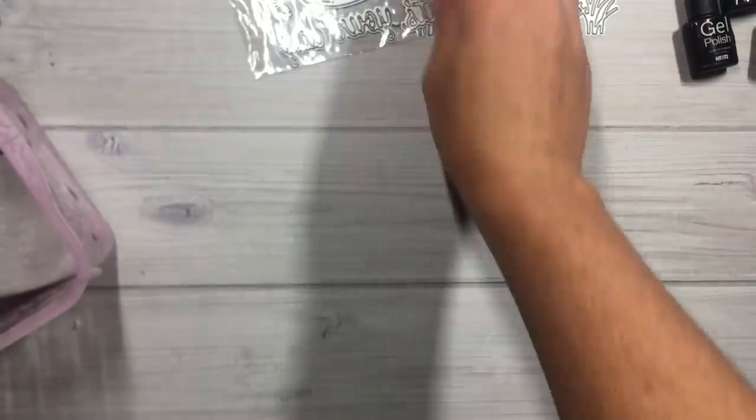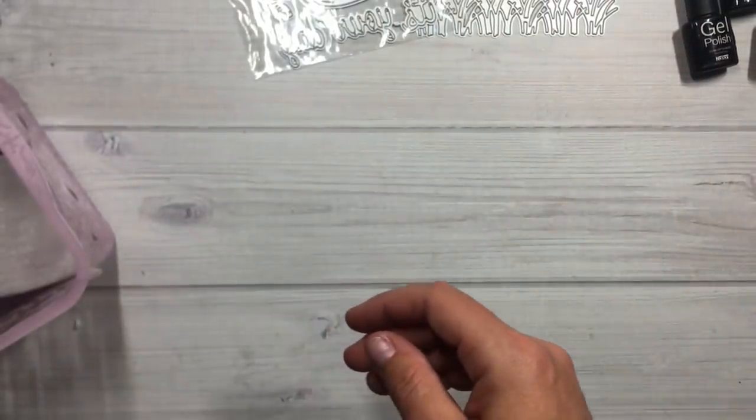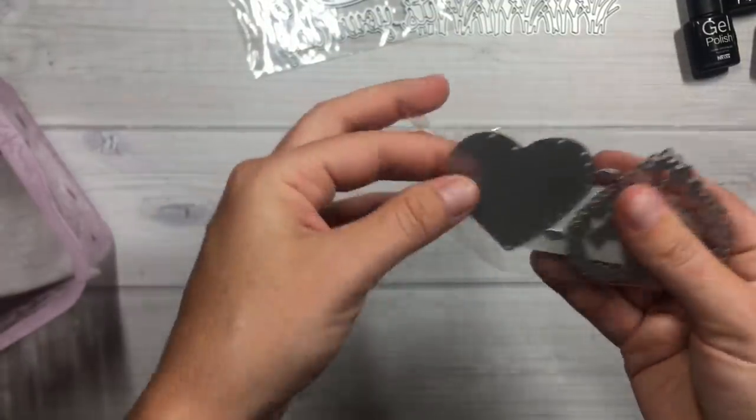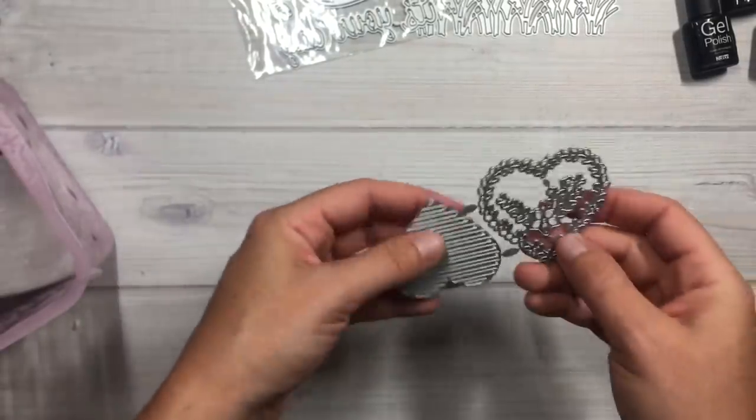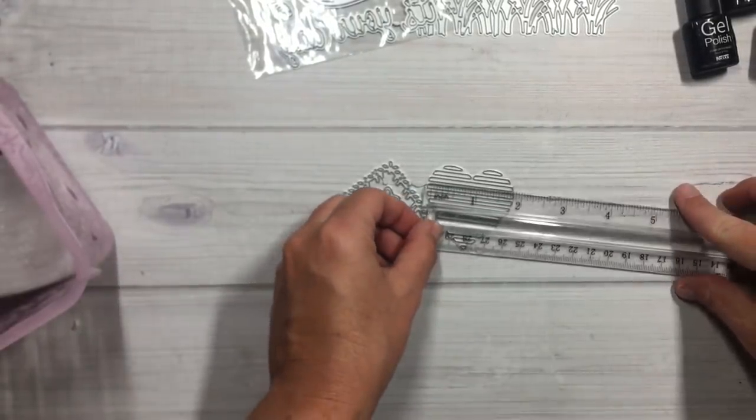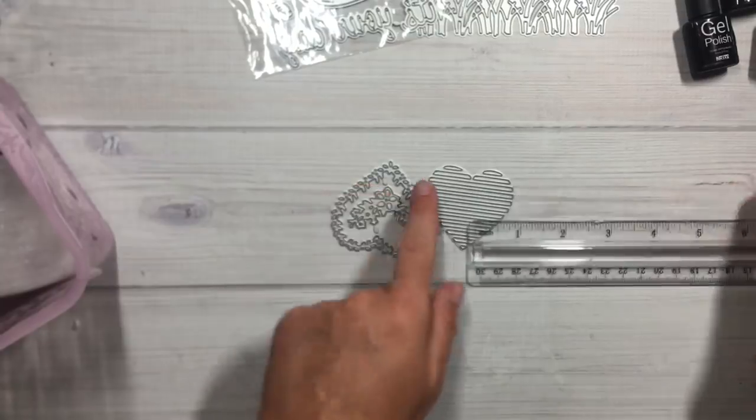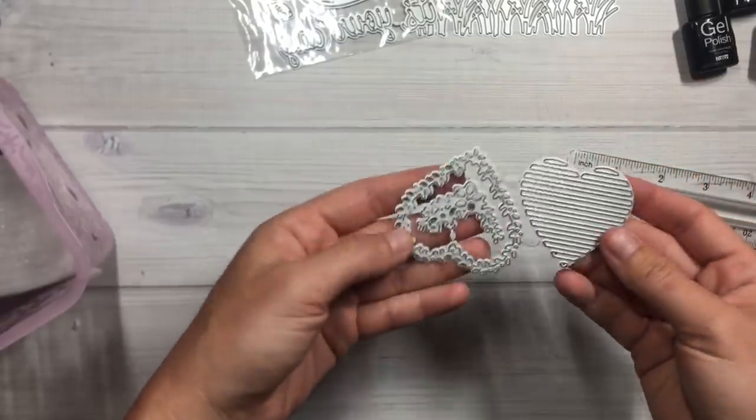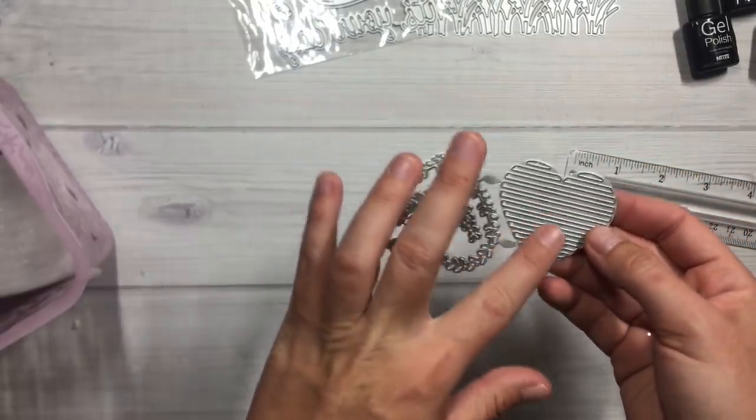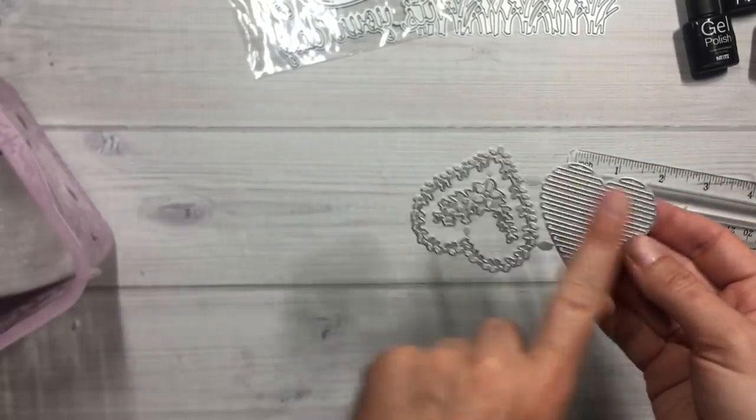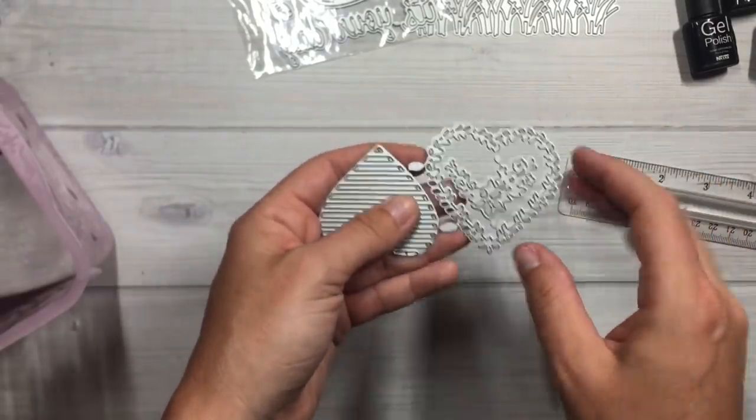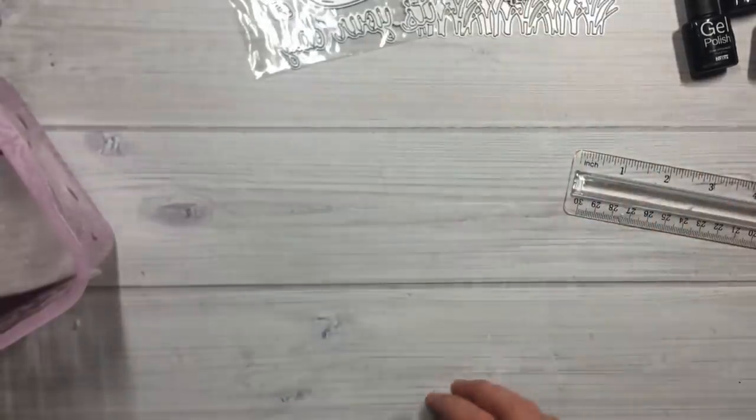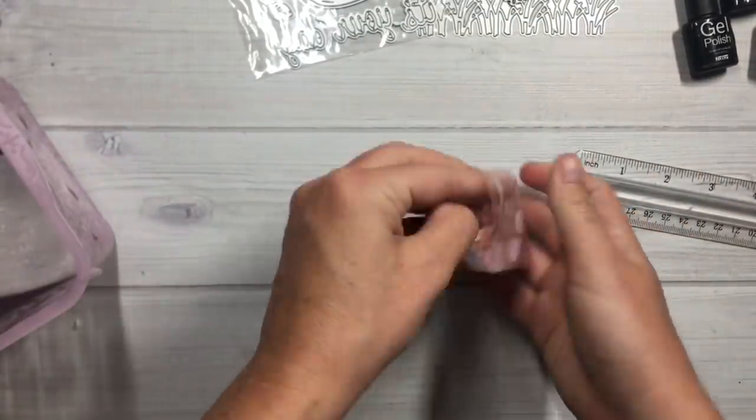Anyway moving along, next is this one right here. I did not take measurements and this is a lot smaller than I thought it was going to be. So it's two inches wide and a little under two inches tall. They have like a shaker card as the example and this has like the slats and then the heart detailing and it looked super cute, but it's much smaller than I thought.